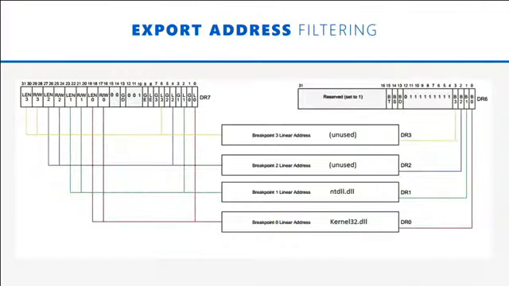And since that's an opportunity to take control, how do we protect that? So with the export address table filtering, what we do is when you enter critical Windows functions, right? So it's got to be in Windows in order for us to run code, in order for us to run a check. When you enter a critical Windows function, we will make sure that the caller is in memory that belongs to the program and not dynamically generated memory.